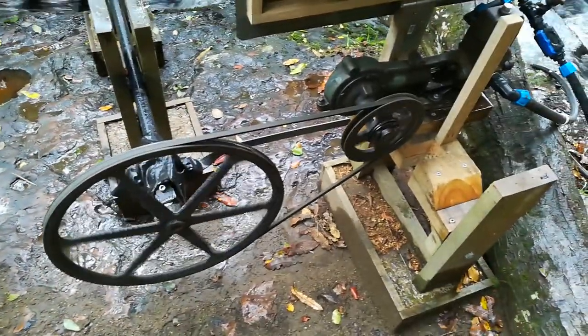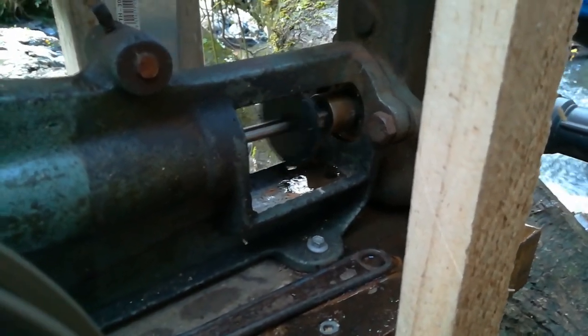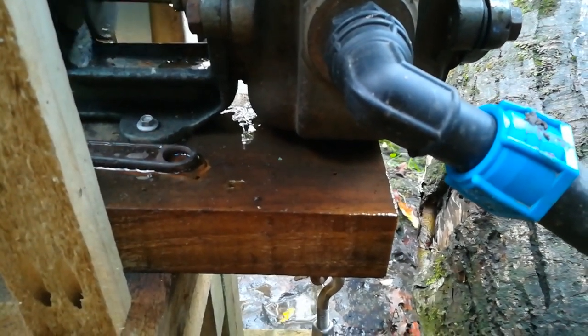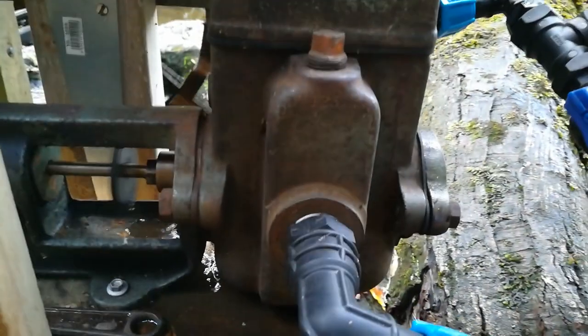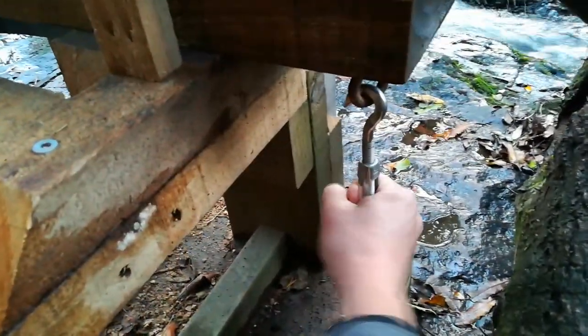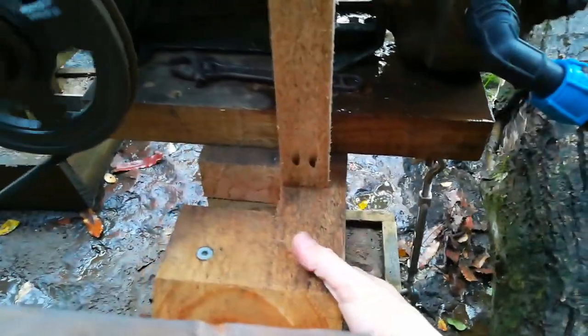It's paying itself off as it runs constantly, and it's dripping as it should to lubricate the rod. One thing I need to do is cut a little channel in the wood here so the drip doesn't keep it permanently saturated and rust the metal. To tension the belt I've fitted a turnbuckle — the whole pump assembly pivots on a bolt on each side, so when you turn the turnbuckle it rotates the assembly back and tightens the belt. To remove the belt, just loosen the turnbuckle and rotate it forward.